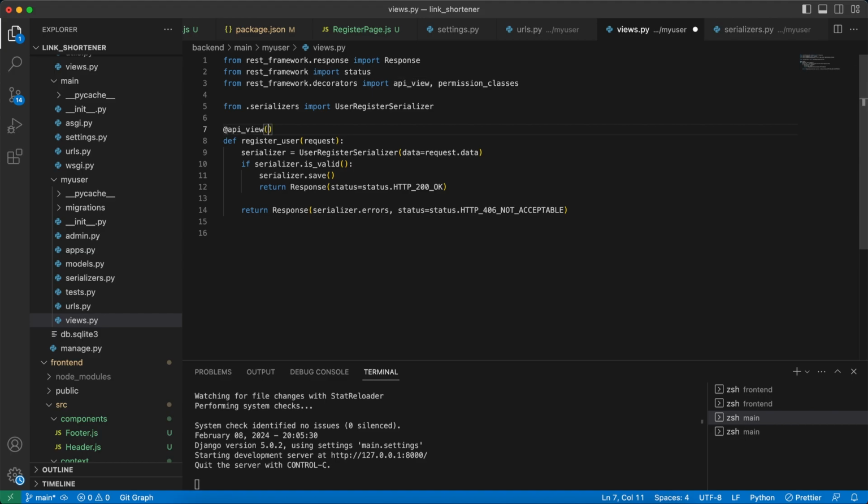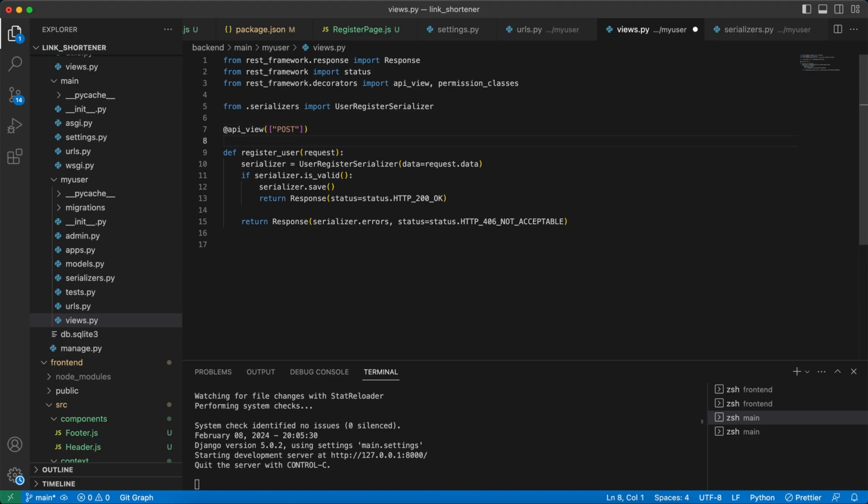API view must accept post. For permission classes, basically allow any.